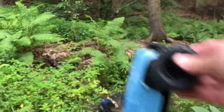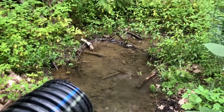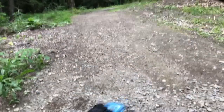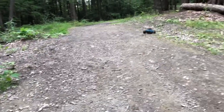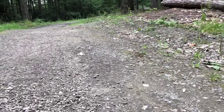Guys, it went into the water. I don't know if you can see that water there. Went totally in, submerged completely. Don't know if this is gonna work anymore. If it does, oh my gosh. It was totally submerged, guys. This doesn't work. I can't believe this is working. Totally submerged underwater. And it's only splash proof.